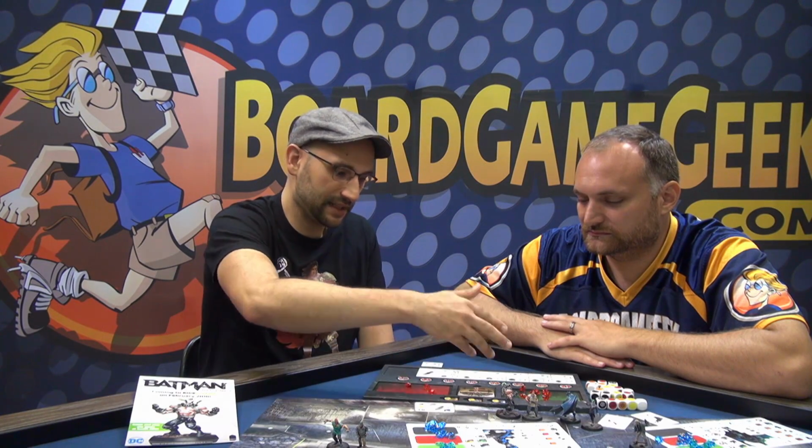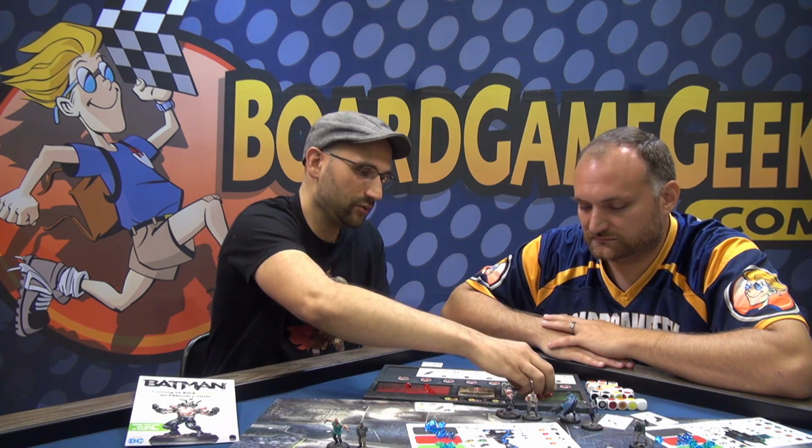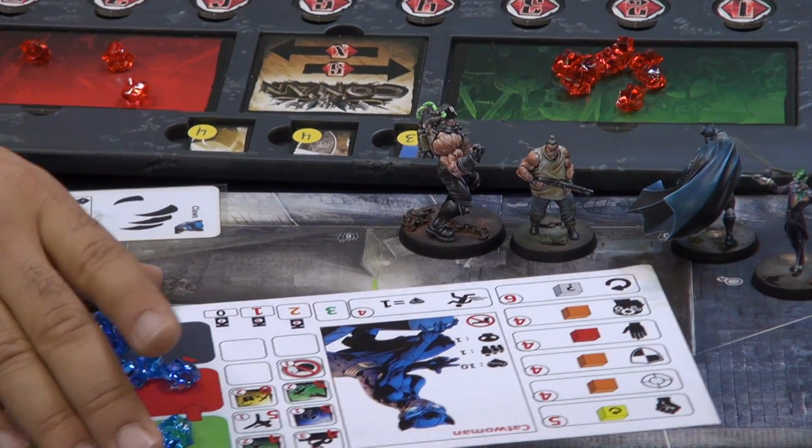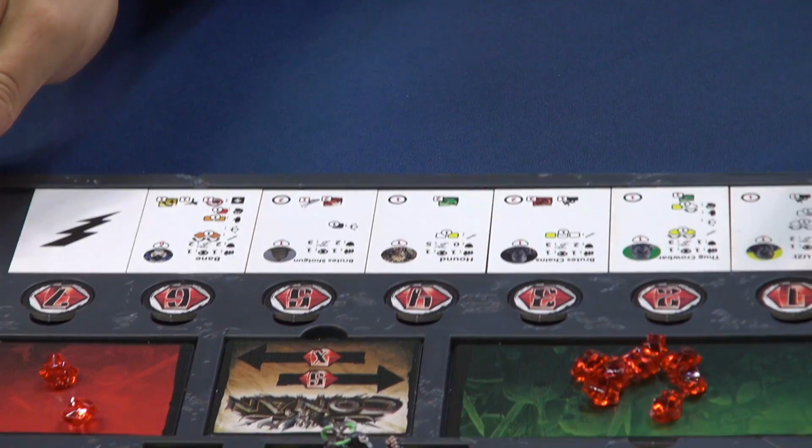Cool. Okay, so this is basically how the game plays for the hero. And on the Overlord side, it's actually almost the same system. We have gems on a green reserve, gems on a red reserve.